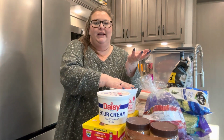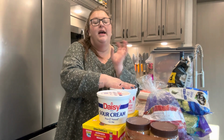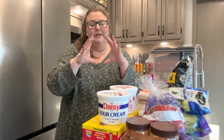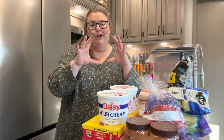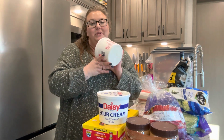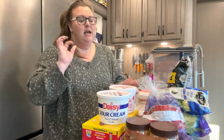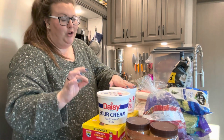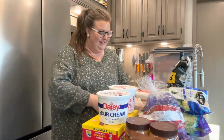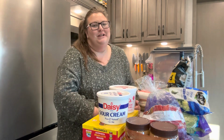My favorite way to eat it is for breakfast with chunked pineapple in it. And if it is summertime, we grow these mini cantaloupes. I like to cut them in half, scoop the seeds out, and then fill that hole with cottage cheese and eat it that way. That is like the best way to eat it. And that's my favorite summer breakfast of all time. No questions. You're gonna be like, why are you buying this? I just couldn't help myself.